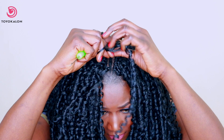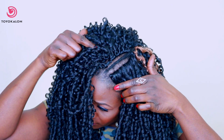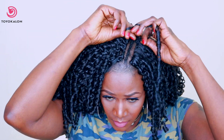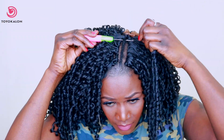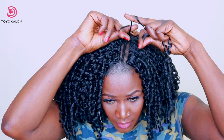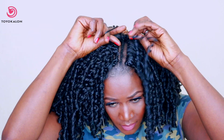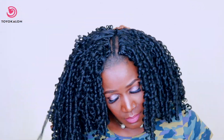The next thing I'm going to show you is how to do the invisible part or knotless crochet braids. You can actually tell the difference here between the invisible parting and the other side where I was knotting the hair. This depends on the individual — whether you like invisible knotless parting or you want the knots to be showing. Instead of looping in both ends of the braid, you only loop one side and loop it twice, then tie it just to secure it. What you're trying to achieve is the invisible knotless parting so that people won't be able to see the knots. It's very, very easy.